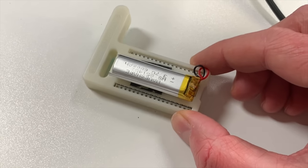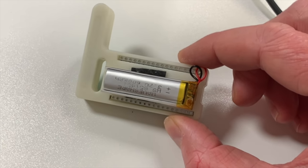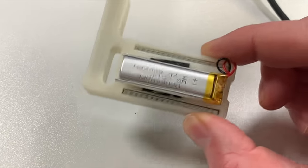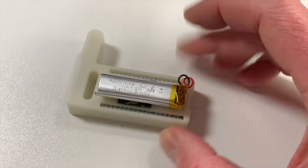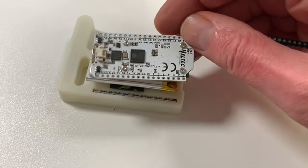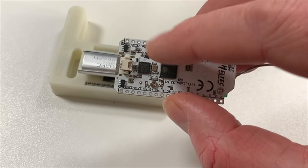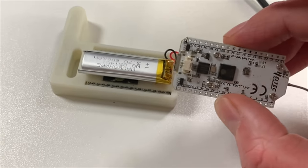Also, the thing about this case, it doesn't really have a space for a battery. So I've got an external battery on here, which doesn't come with the kits. It's just a small little 600 milliamp hour battery, and that seems to power this device for like 6 or 8 hours. Under here, there's a little connector. If I grab another board, you can see what I mean. That little connector there is for the battery. If you plug any little one cell LiPo battery into there, it will also get charged by power coming into the USB port as well.